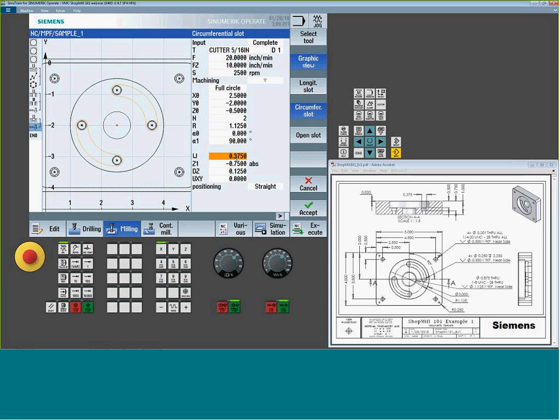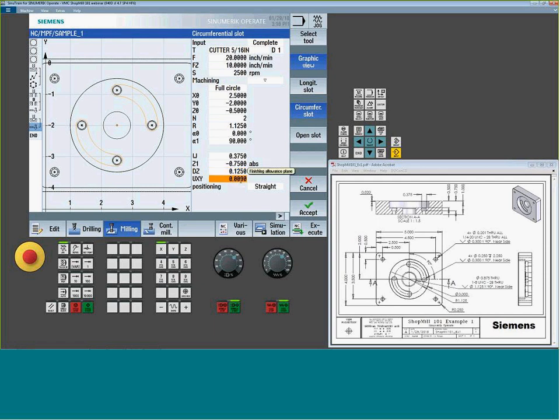Slot width, 3/8, as we mentioned before. Slot depth, absolute or incremental, but if it's incremental, it's based on the Z0 datum. In my case, I'm using an absolute. Per the print, it's 3/4 inch down. Depth per pass, we're going to take it all in one cut. Certainly, I would probably be a little bit more conservative if I was really machining this part.